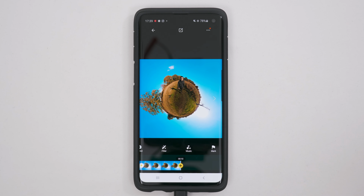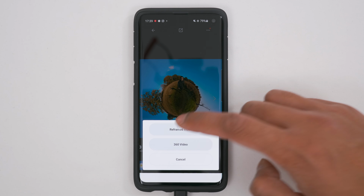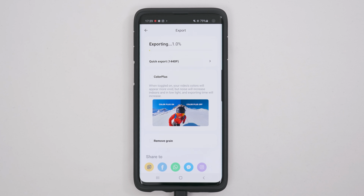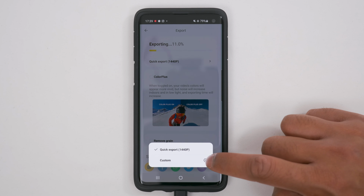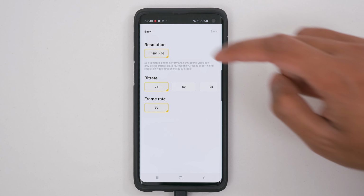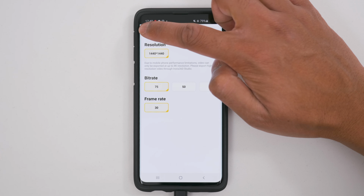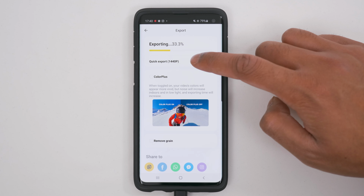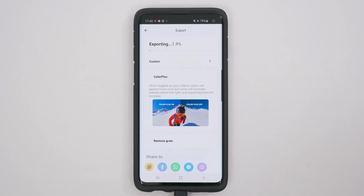The final step is now to export your video ready for social media. So to export your video with the highest quality possible, tap the export button, tap reframe video, and it will begin exporting. Now for the highest quality, tap quick export, tap the cogwheel icon, and make sure the highest resolution, bitrate, and frame rate is selected. Then go back, tap Quick Export, tap Custom, and now your video will begin exporting with the highest quality possible. And that's it.